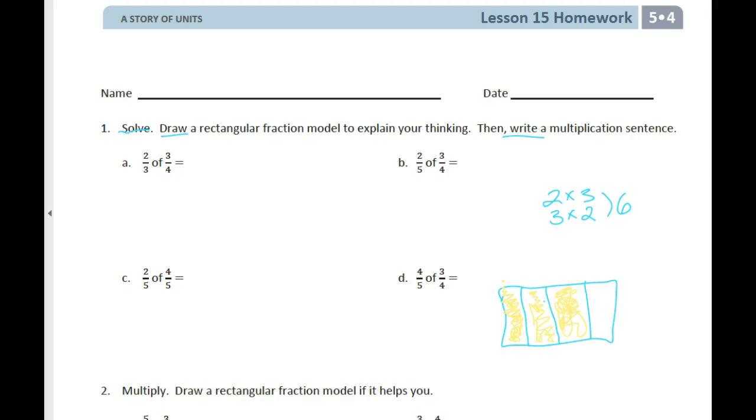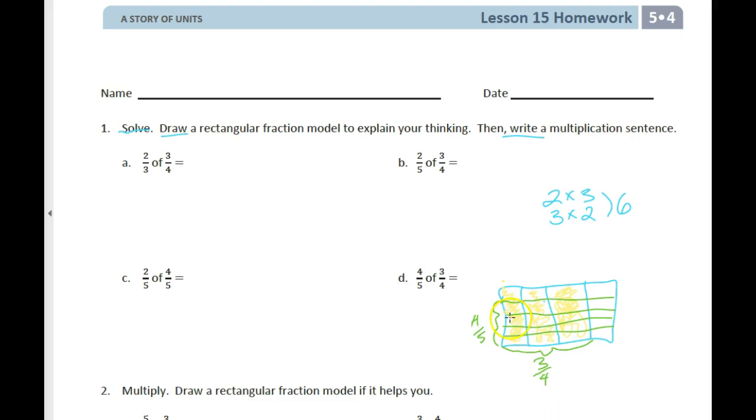And now I'm going to get another color so that we can go the other direction. I'm going to go with green. And I'm breaking it this way into fifths. I broke one direction into fourths, what I have of something. Now I'm going to say, okay, let's see how much of that is going this way. 2, 3, 4 lines makes fifths. So in this case, there's 4 out of 5 of them. And so I'm going to count them out. I'm going to need 4 of them. So 1, 2, 3, 4 of them. So this is 4/5, this much of it, and 3/4 of it are what's colored in this way.